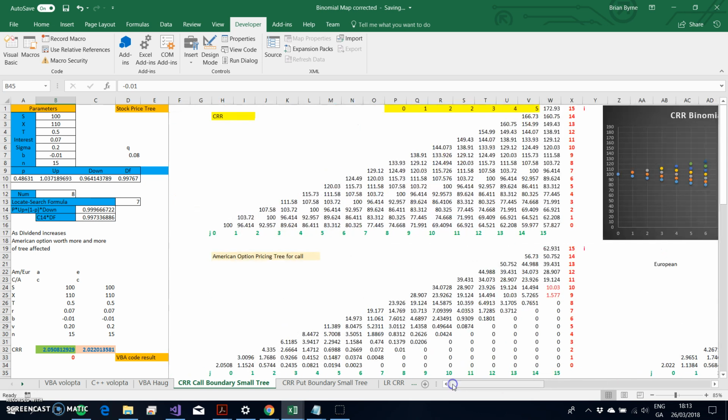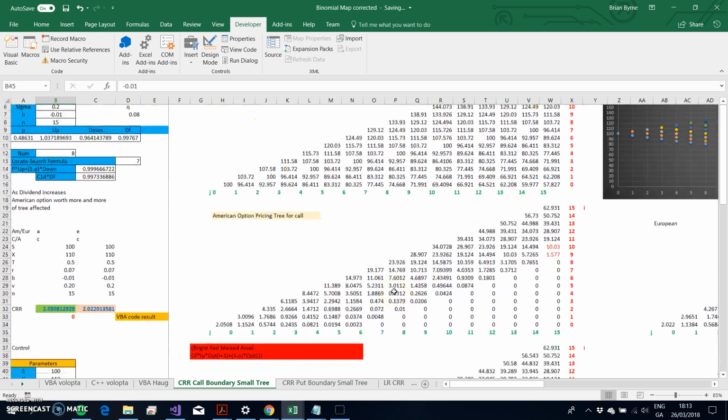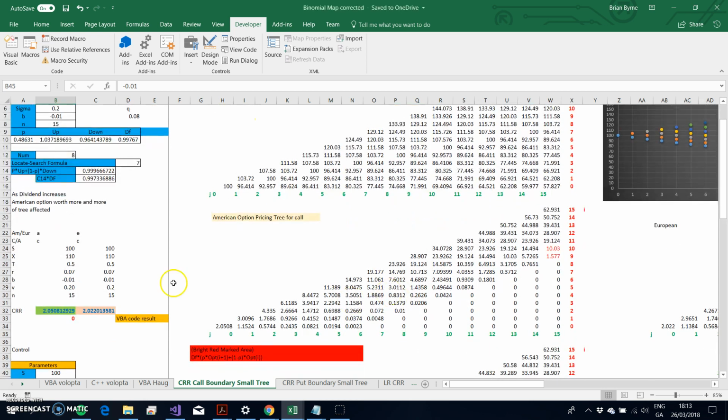But the main thing we observe here, if we want to value an American option, I have some code here that I borrowed. It's a dedicated Cox-Ross-Rubinstein function in VBA, and for an American option its value would be 2.05.